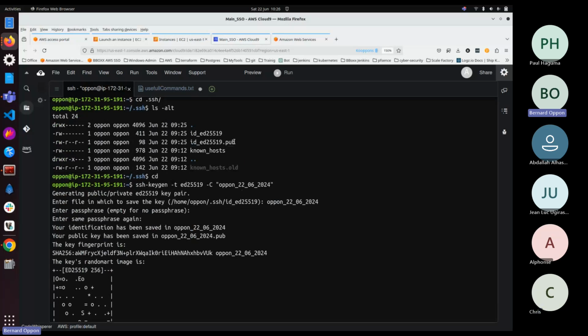If I do it again and I don't pass anything, what do you think will happen to this file? Because the default name that it will use is this. That means that it will go and remove this file and create a new one. So be careful. If you have a default one and you're creating a new one, there's a big chance that you will lose the old one and a new one will be put there.